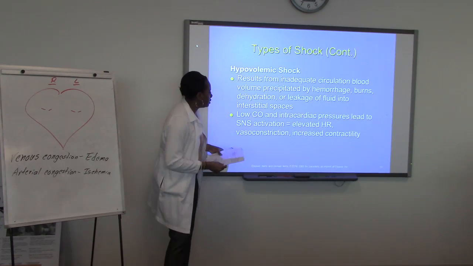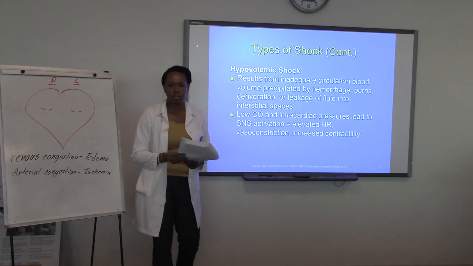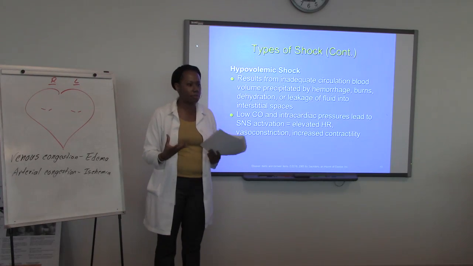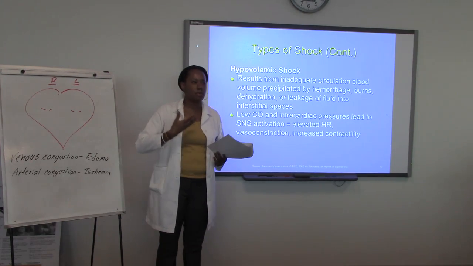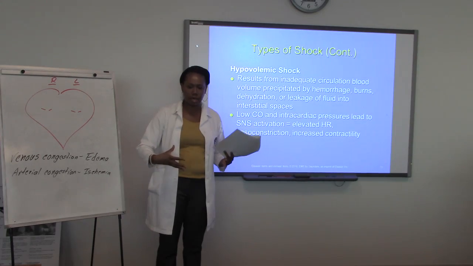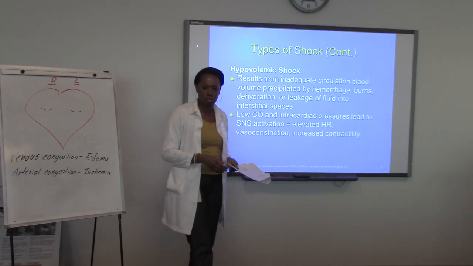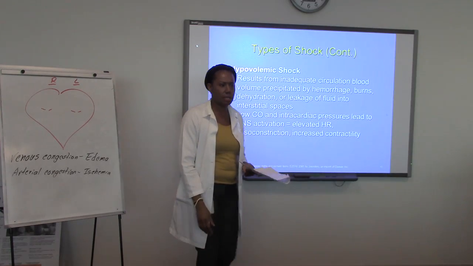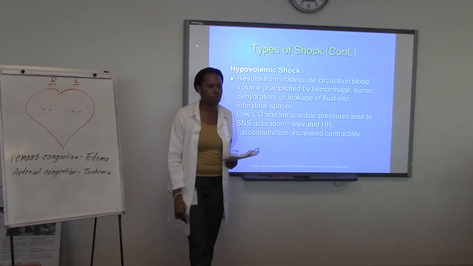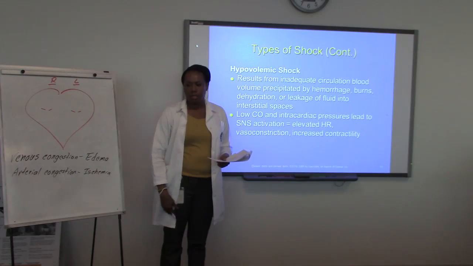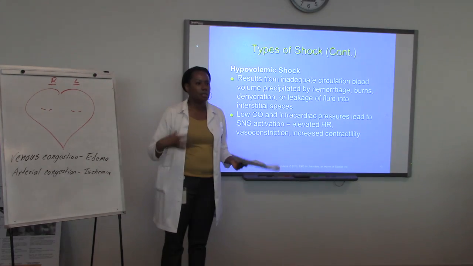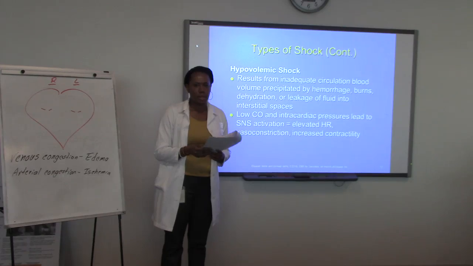Leakage of fluid into interstitial spaces. So let's say, for example, if something is off with the lymphatic system somehow, where there's excess fluid and things just leaking out. External hemorrhage, okay, which I think we would definitely imagine. If someone has some sort of puncture to the skin and it's bleeding out excessively.